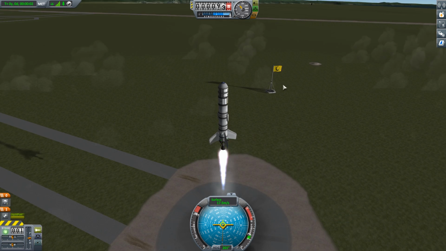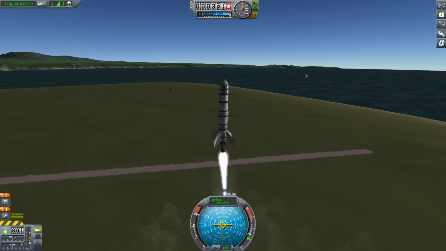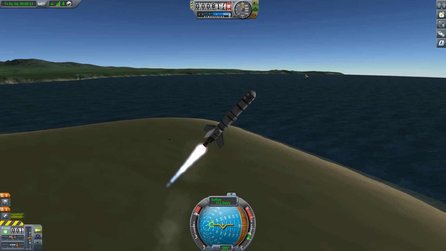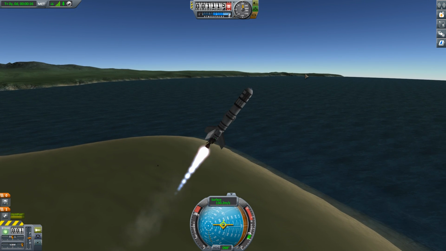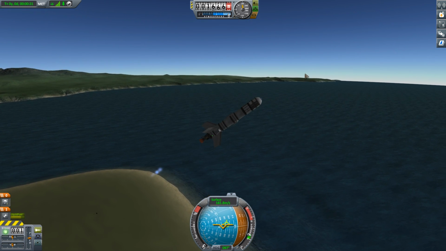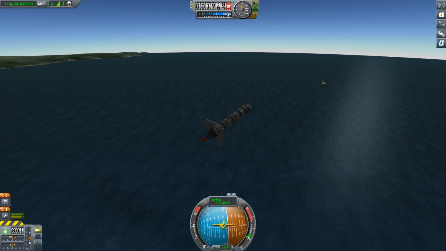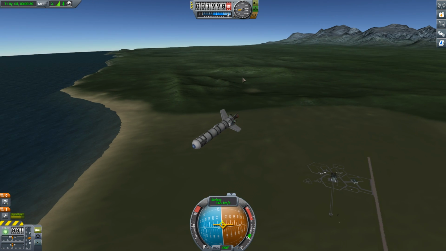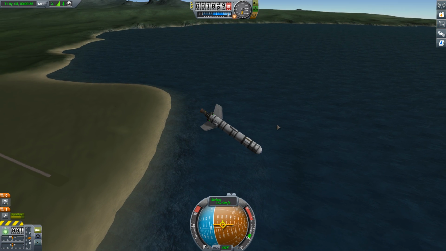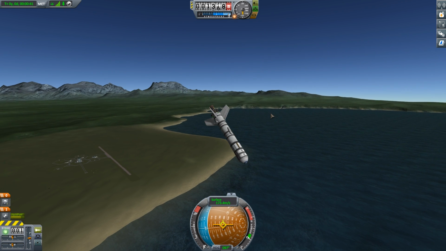So let's just go up a little bit and I will turn, and splash down. Oh, don't go crazy, don't go crazy. Just turn. Just turn. So wobbly. That is perfect. This ship right here is great. It flies like junk, but it's great still. It's making me all sorts of money.